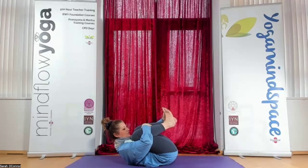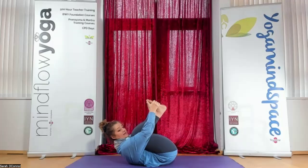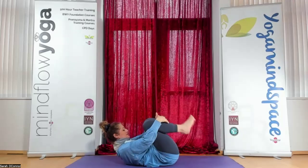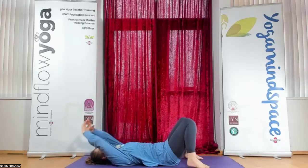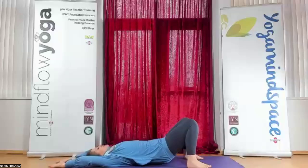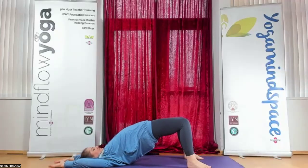Good, now see if you can hold the feet. And can you bring the knees to the collarbones? Good, releasing. Inhale, sweep the arms over. Good, as you exhale, push up. Now push up as high as you can into bridge.